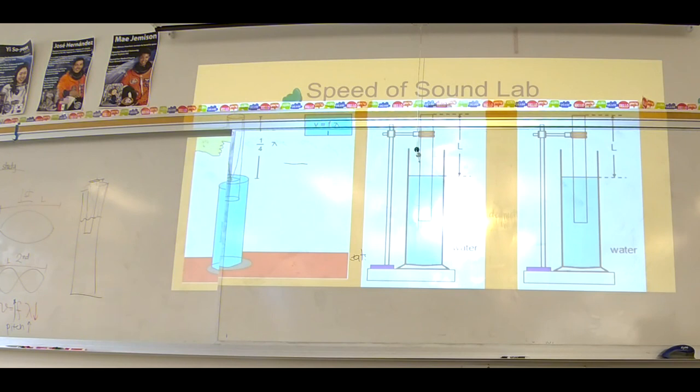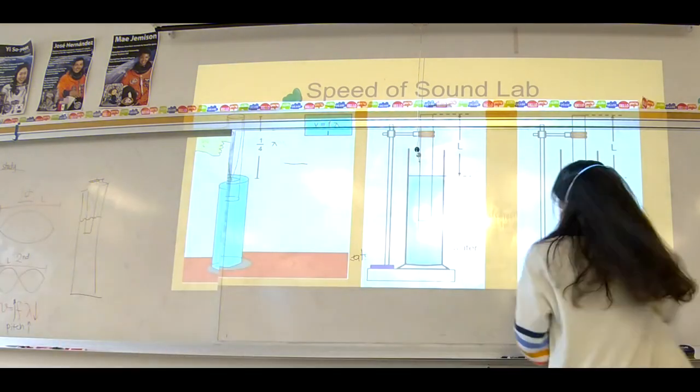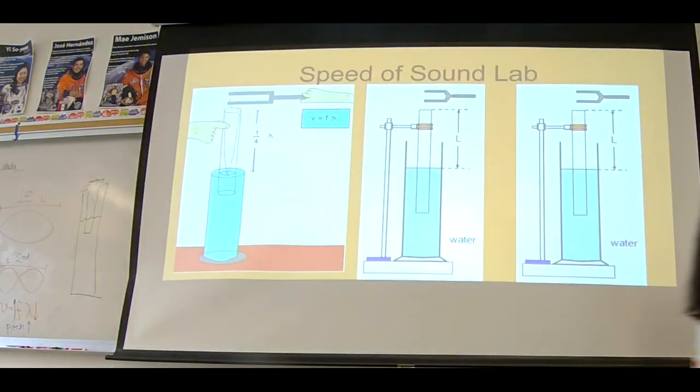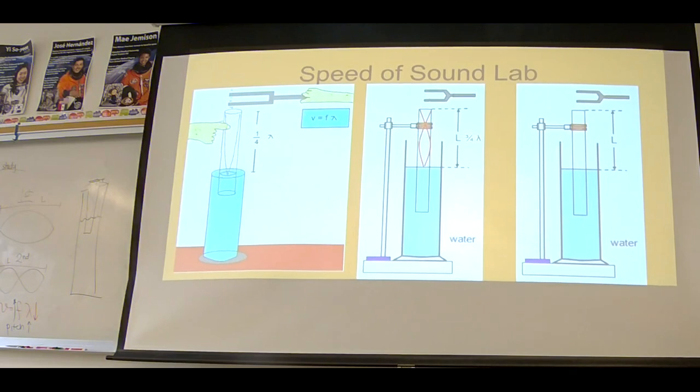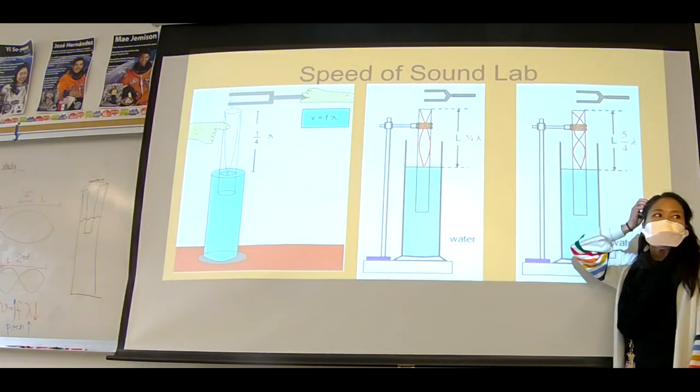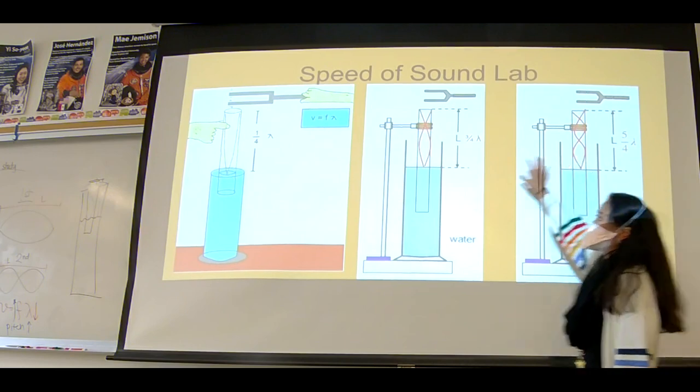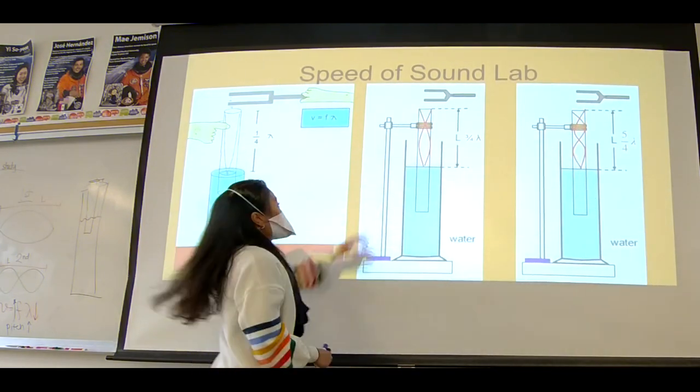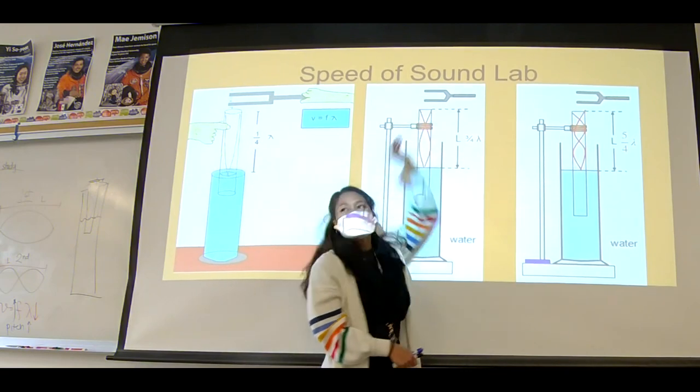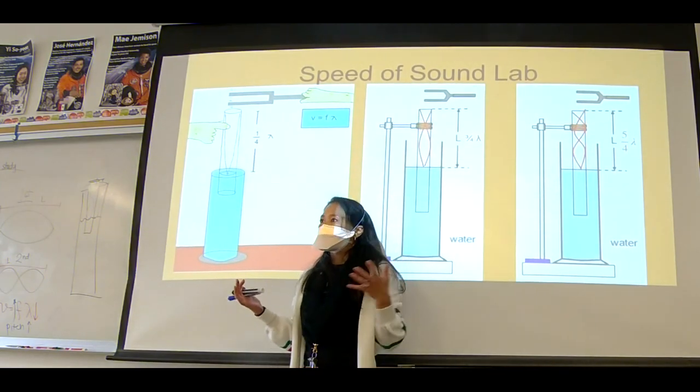So when we're measuring our wavelength as the water goes up, there's a little source of error because these sound waves or these harmonics actually go even slightly higher than the top of that tube. So we might see that difference. Although there might be quite a bit of error as well just from measuring, right? So this is our, we actually call this the third harmonic when we have open ends like this. It shouldn't affect your questions in the quiz, but instead of first, second, for open harmonics, we go first, third, and then the fifth one.